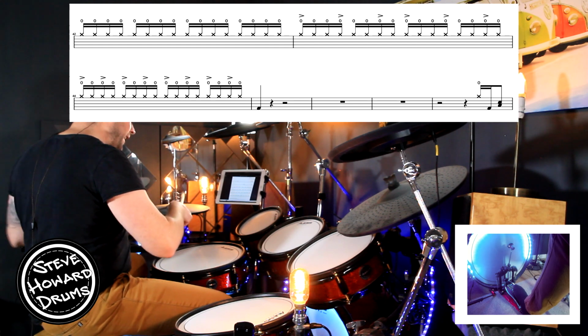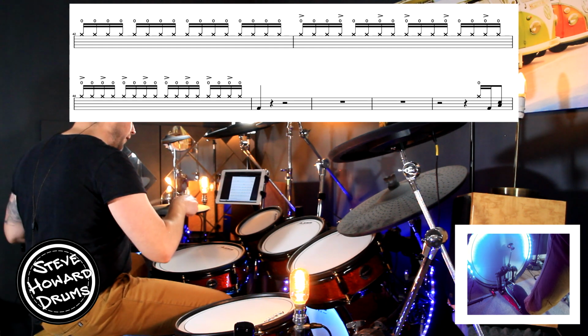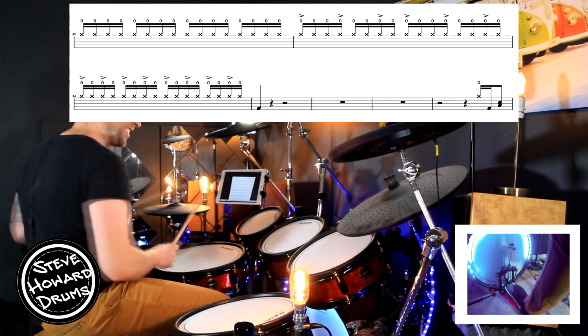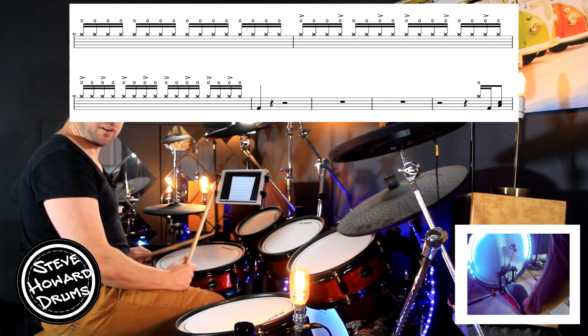Right, left, right, left, right, left, right, left. That's quite tricky. And the very last bar, we've basically got accents with our right hand.